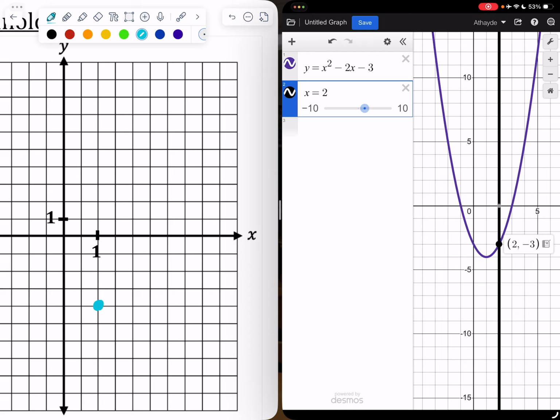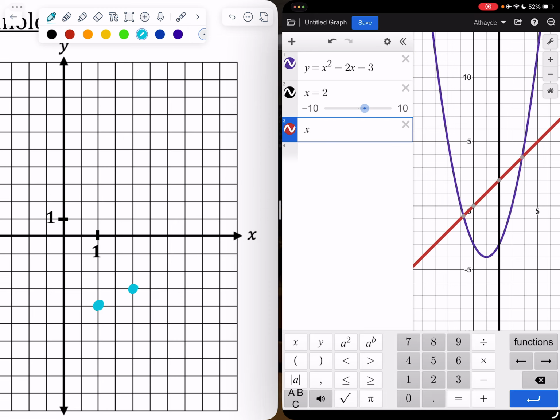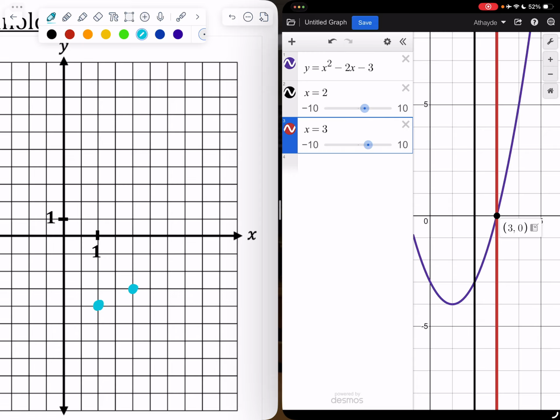So I can take that point 2, -3 and now plot it on my grid here. Again, being very careful when I'm counting this. If 2 grid lines is 1 for x, then I need another 2 grid lines to reach 2. But going to -3. So that's where I'm going to be plotting my point. I can similarly get next points. Sure, it's one that Desmos gives to us quite nicely, but if I want to follow this same method, I can let x equal 3, and again, a vertical line connects to that parabola, and it's at the point 3, 0. So I can plot that on my grid as well.